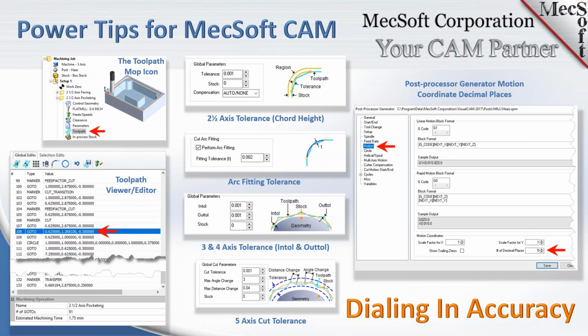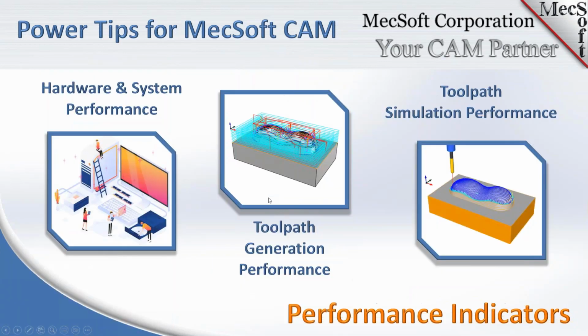The thing to keep in mind here, again, I mentioned a couple of times, accuracy is relative. The higher the accuracy, the longer it's going to take to cut apart, or longer it's going to take to calculate a toolpath, the longer it will take to simulate a toolpath. So if you need the accuracy, use it. If you don't need it, no sense in bogging you down if you don't really need it. So let's go over to the next topic.